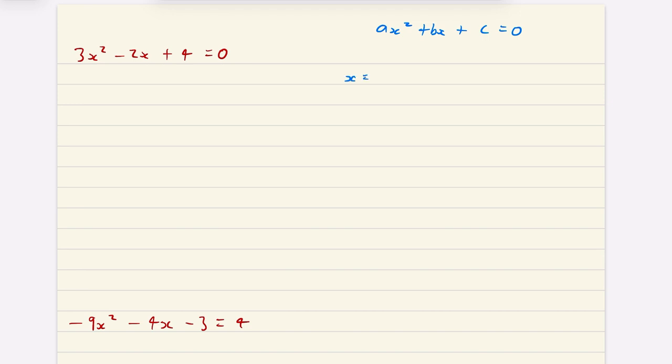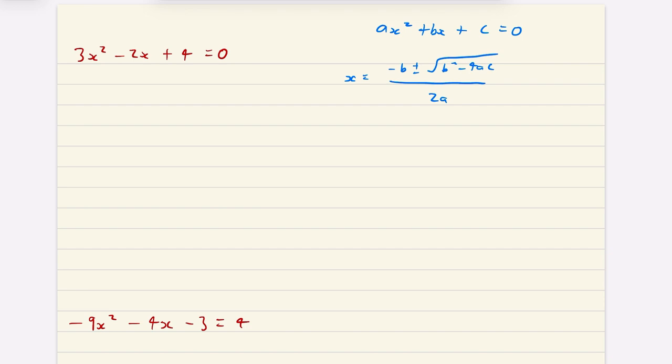x is equal to minus whatever b is, plus or minus root b squared minus 4 times a times c, all over 2a, right? And you'll notice we've got a plus or minus here. That is because we'll have two answers for x. Well, that's the most we can have. Some quadratics have no solutions, some have one, and some have two. Two is the most that we can have, so that's why we've got the plus or minus there. And that's your answer for x.